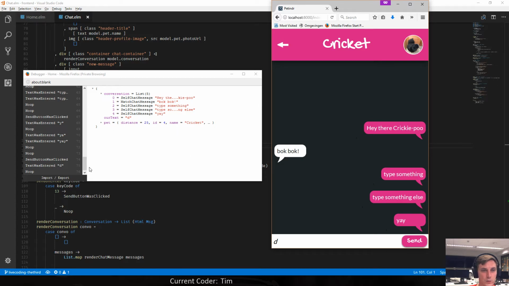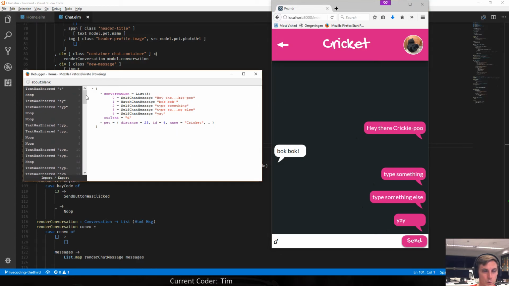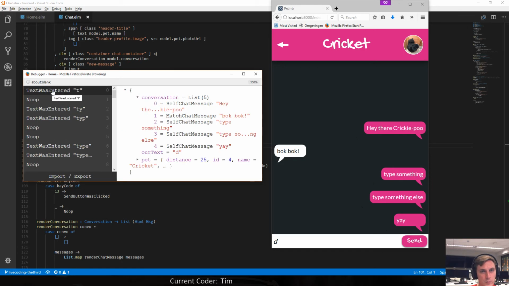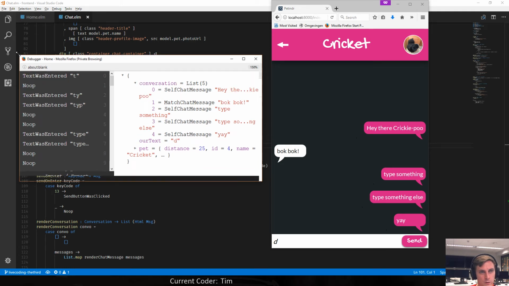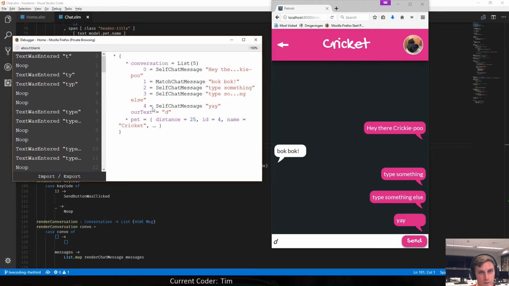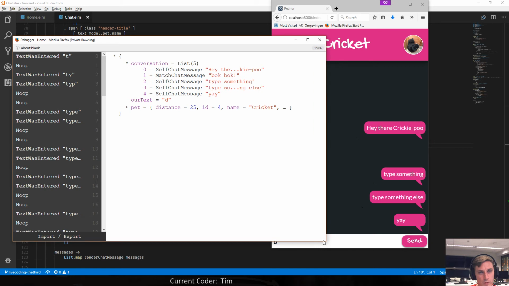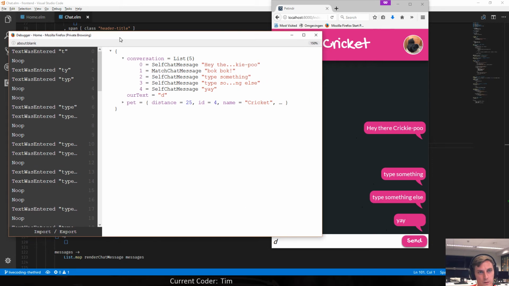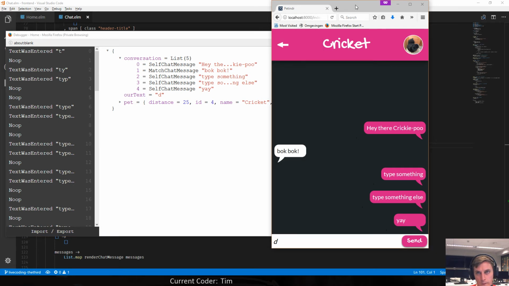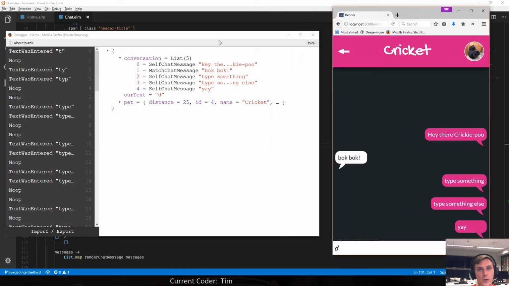If you guys are watching this for the first time, this is the Elm debugger. Let's see if I can make it a little bit bigger as well. Yeah, should be fine. I'm in debugging mode now, and this is the last thing I did.